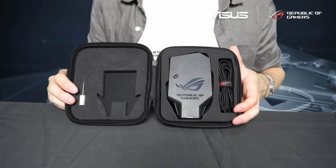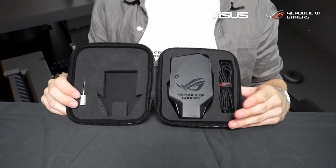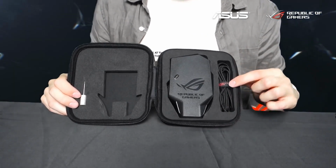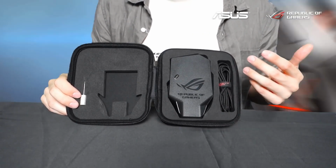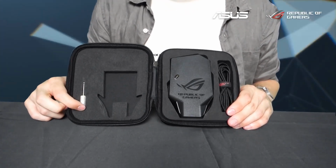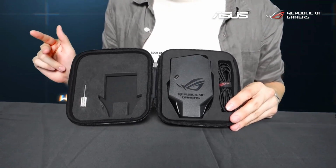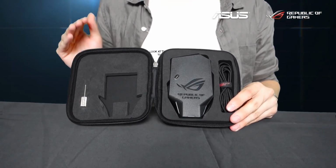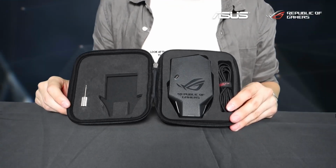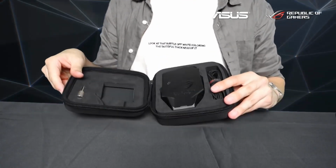So, first thing you'll notice is, of course, the charging dock here. As you might know already, this is both a wired and wireless mouse. So we have its charging cable here, which you can also use for wired operation. On the opposite side, you'll notice here is a screwdriver for replacing the switches. So this actually comes with 2 sets of switches. So if you ever wear out the initial set that comes with the mouse, you can very easily replace it. There is a spare set in the box as well.